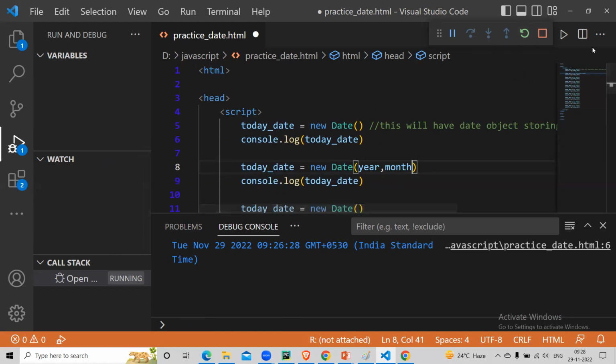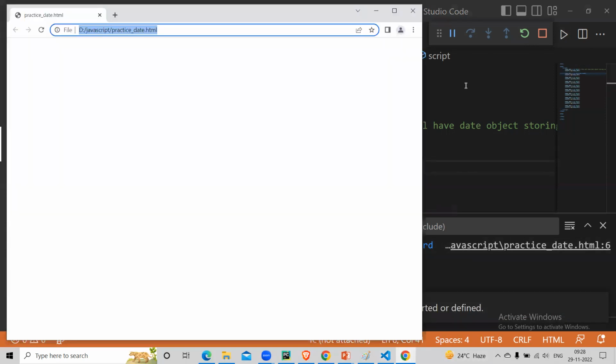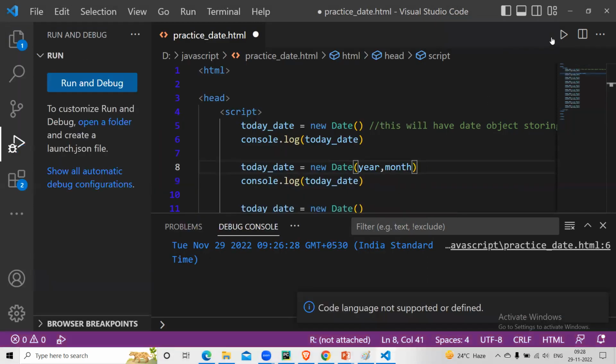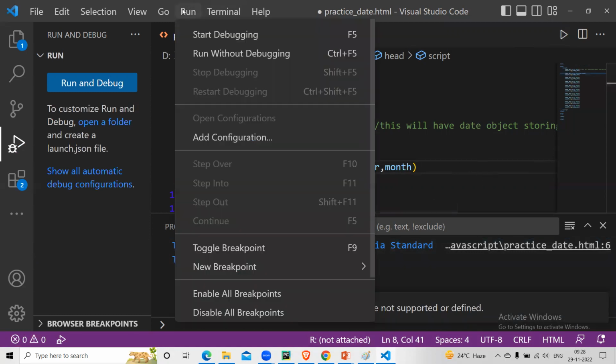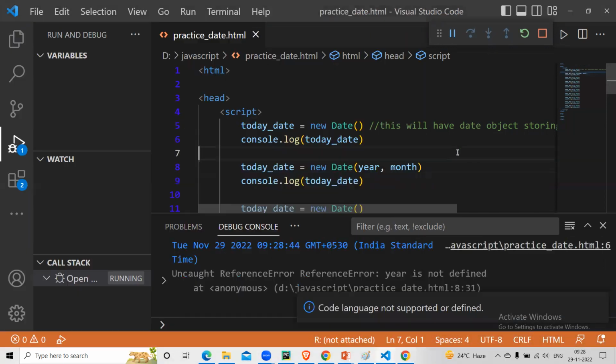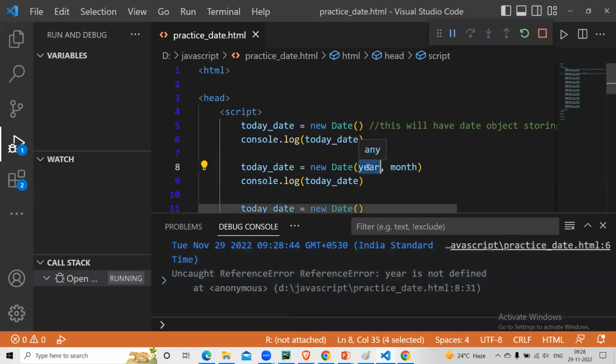Now when you run it, it says year is not defined because we need to give the year value here.